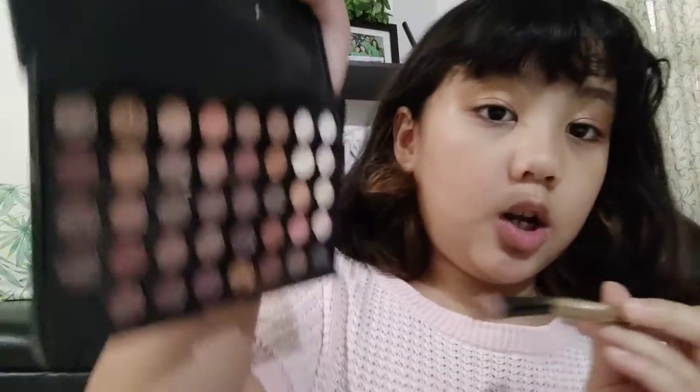You can see that my eyes are kind of a little golden because I added the gold. Next you guys are going to need a black eyeshadow. You put bits of black here in the eyebrow area. It's been already one minute, I'm gonna cut the video — three, two.